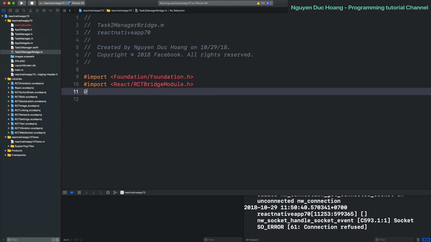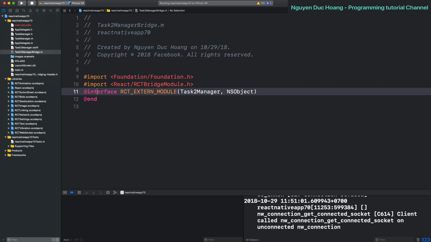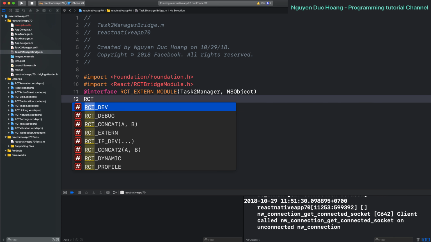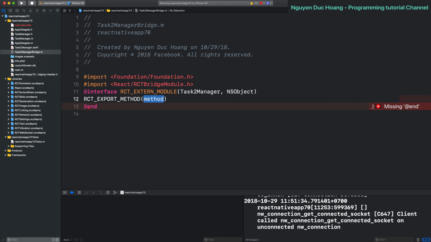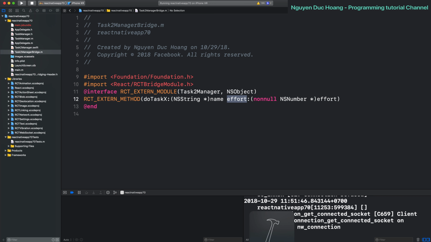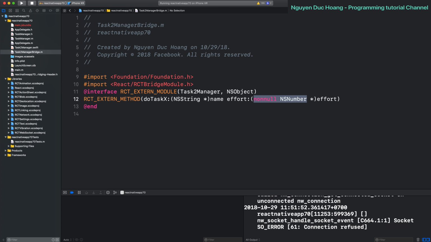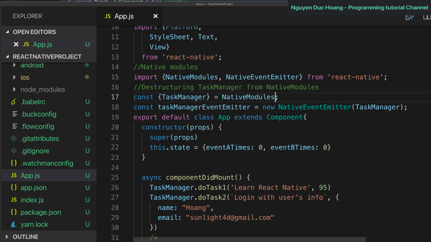In this file, I import the React Bridge module and create an interface using RCT_EXTERN_MODULE. This will define some of the functions using the signature. So we have an RCT_EXTERN_METHOD. The first method here is doTaskX with name and effort, and the effort is a number, so you have to set it to nonnull, because when it is null it will be 0.